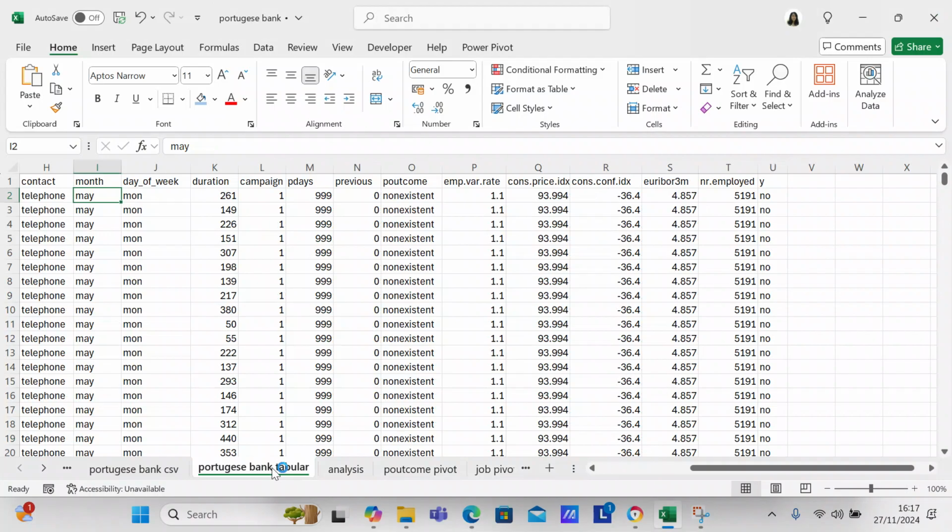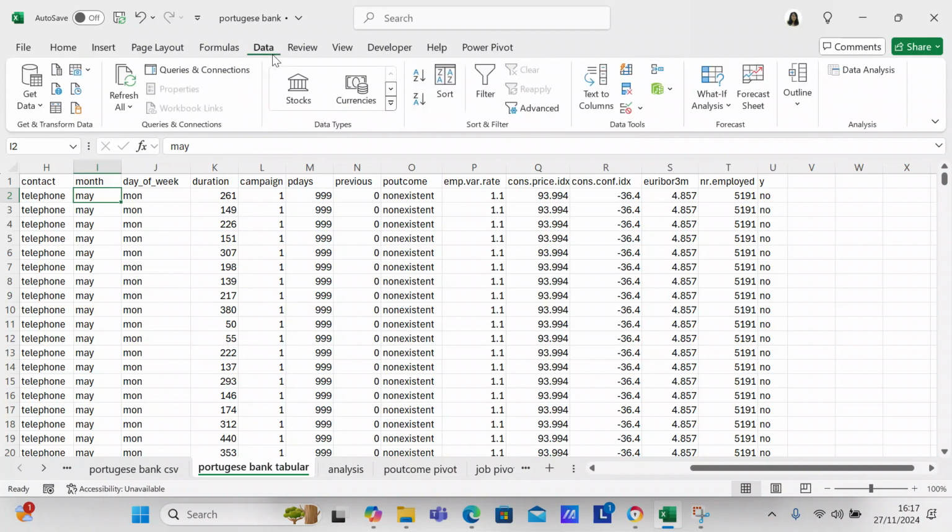If you want to take a CSV file and convert it to tabular, you go to Data, and in Data you click on Text to Columns. Then when you're in Text to Columns, if you go through the windows, it will tell you how to convert the CSV file to columns.